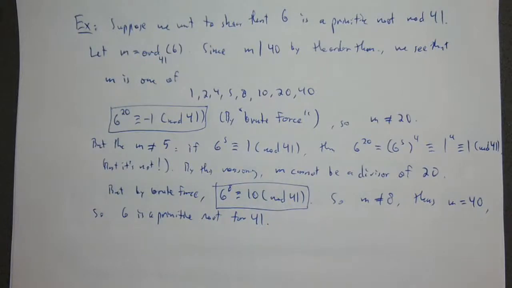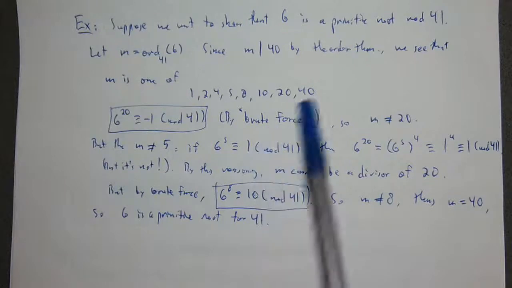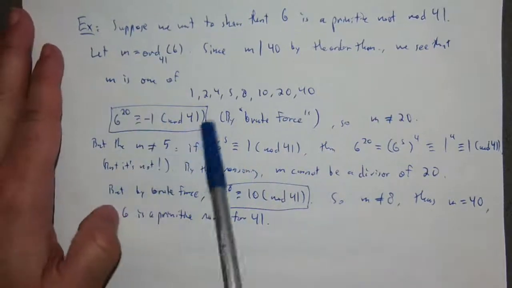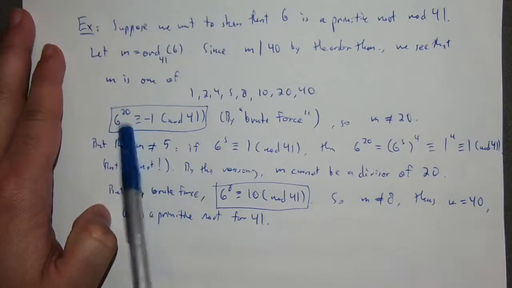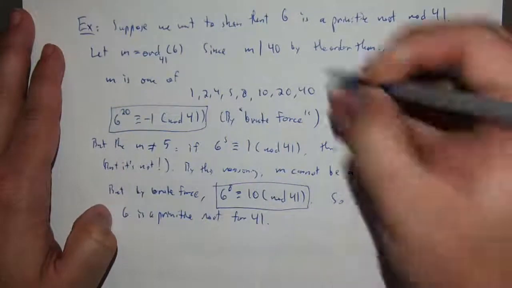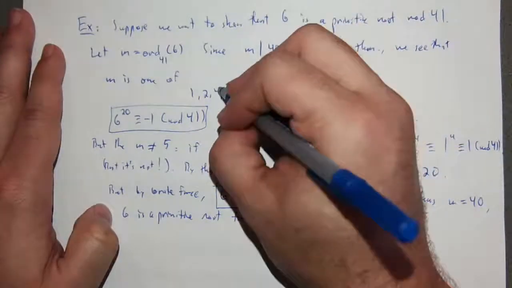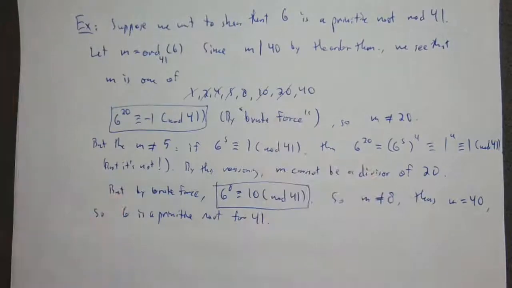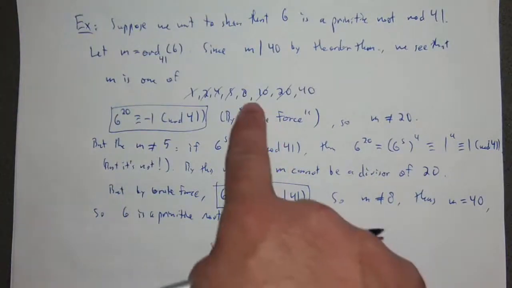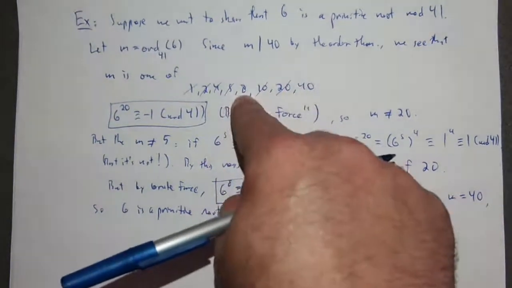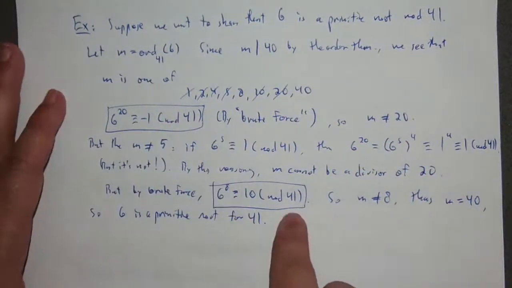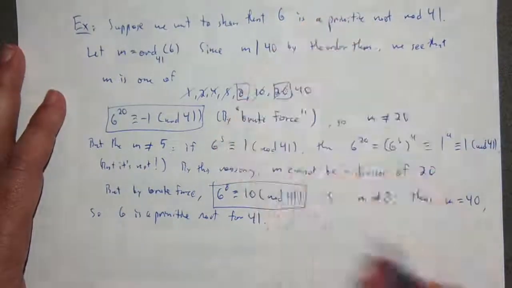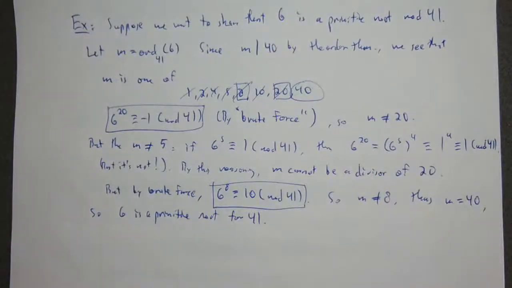But anyway, what is it we did? We picked a number, in this case 20, and once we did this brute force calculation, we saw that this list contained a lot of numbers that divided 20. So if we could rule out 20, which we did, that simultaneously rules out all the divisors of 20: 10, 5, 4, 2, and 1, leaving us with 2 options. Then you check the last non-40 option, the small one, which is easier to exponentiate than 6 to the 40. So we had to brute force this one and this one. But once you ruled it out, the only thing left is 40, right? So this is the process here.